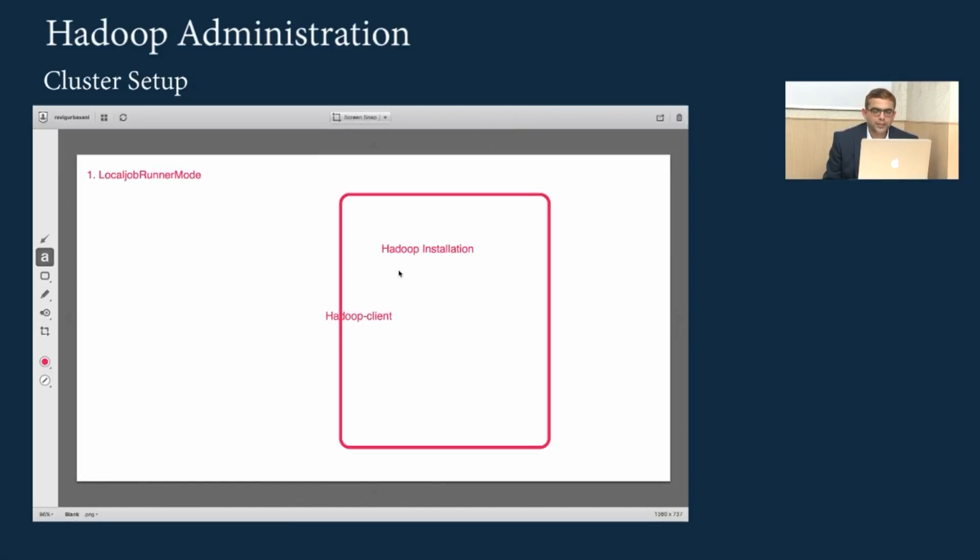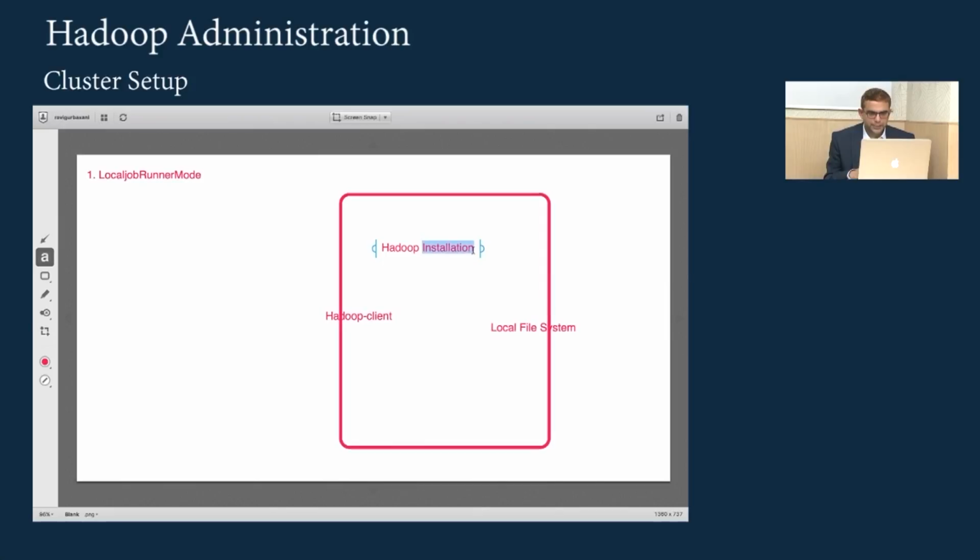Now this would work in such a way that none of the Java processes are running other than a simple Java process that you run for your program, and Hadoop will work on local file system. There is no HDFS involved. So technically what we will have is MapReduce libraries.